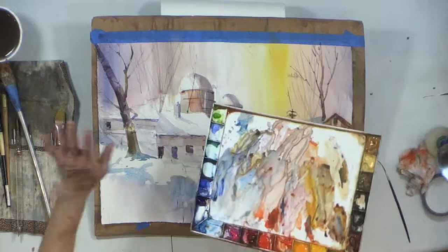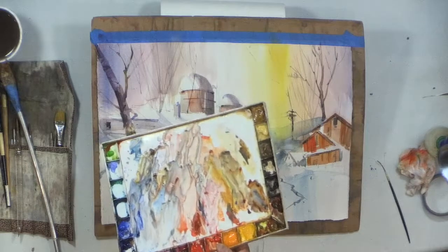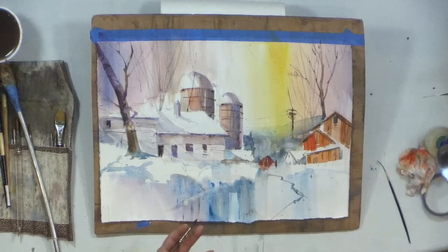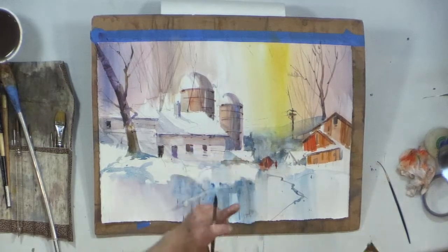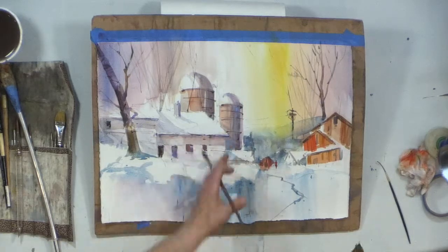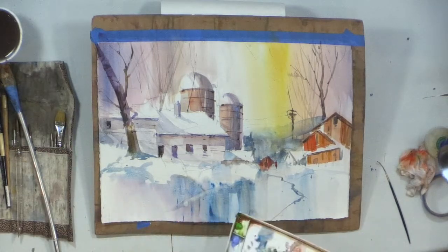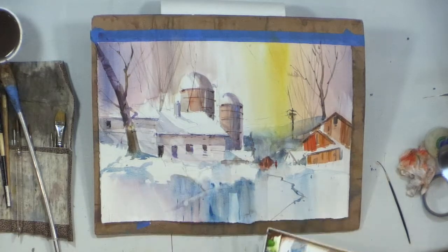I will use lavender, which I love, just as an enhancement. Just to go in here, for instance, I'll take a little lavender because it's a great color, and I'll come in here and do this. All right? And it creates a nice general vibrance to the piece. See this? I don't know if you can see it up there because the camera's working on it, but you got this sort of lavenderish stuff that's going to fade down into the other, and it helps to bring it out. And I'll use Indian yellow or Naples yellow, either one, it doesn't make any difference, to do the same thing. I can go back in here and pick up a little of this stuff and come back and do stuff with it.